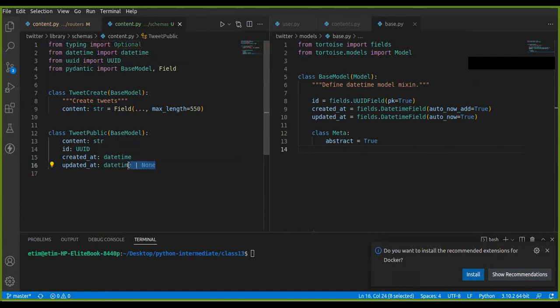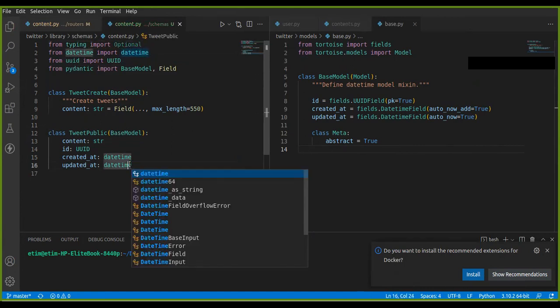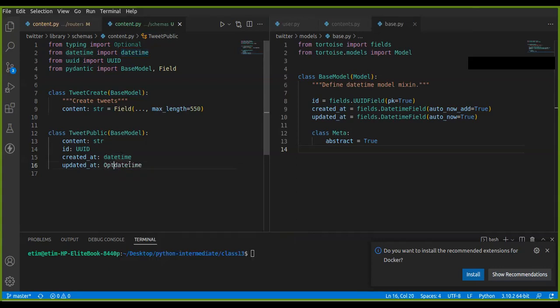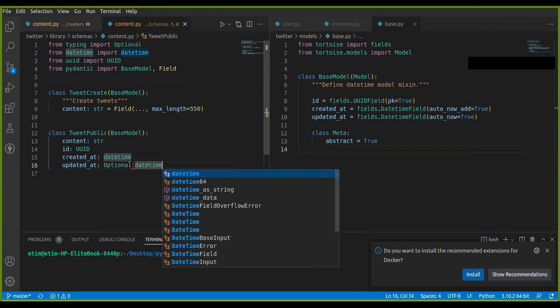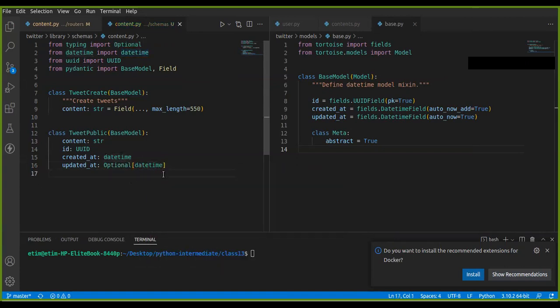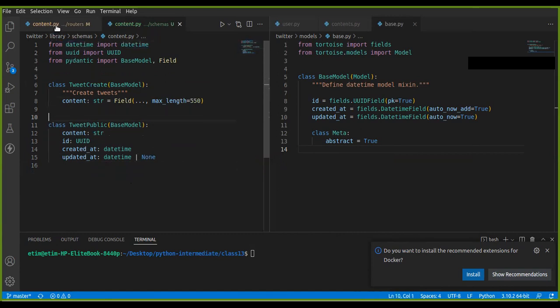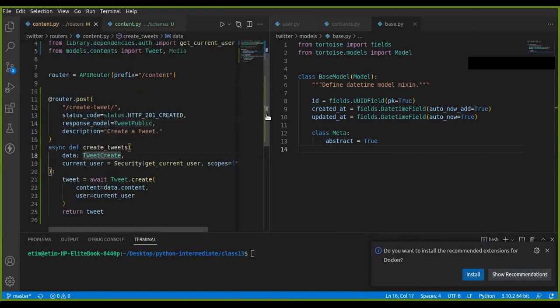So instead of something like Optional datetime, which makes this date optional, you can just use this, datetime or none. This thing you're seeing here, this vertical slash, is like OR in Python. Please, do we have any question on this before we move to tweet update and delete?